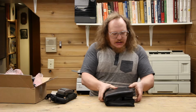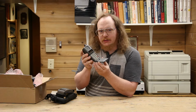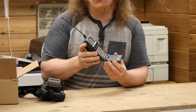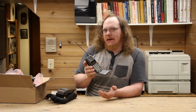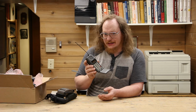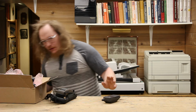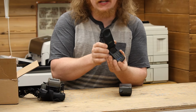Even by the end of the 1980s, we had miniaturized AMPS phones, even to the point of this, the MicroTAC. Look how small this phone was. It was no longer luxurious to say, I have a phone in my car. You could whip this out while you were at a meeting or at lunch and say, I have a phone in my pocket. And even 10 years after that, we were going even smaller. This is one of my favorite phones. This is the StarTAC. Look how small this thing is.